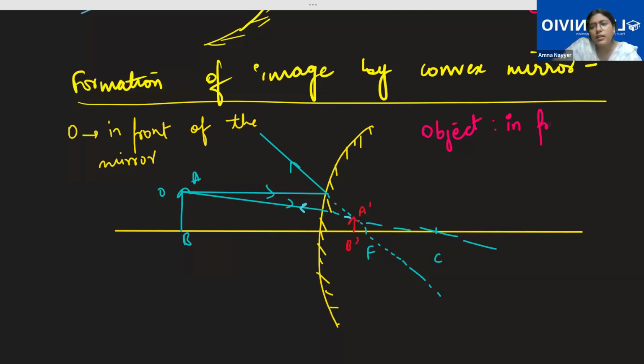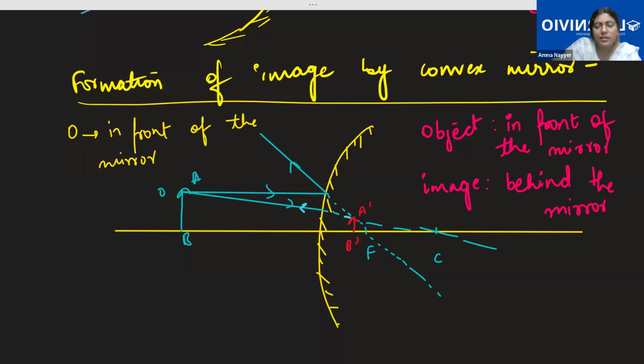So, object in front of the mirror, image formed behind the mirror. Don't write a reference point because you don't know where it will form. It can form anywhere behind the mirror. Diagrams for convex mirrors usually don't come, class. I haven't seen any question till now where the ray diagram of a convex mirror has come in your board exams at least. From the concave, it can come. Usually that is also not very important, but that can come. Convex is less important, but it is a single easy case, so you can revise it before the exam.